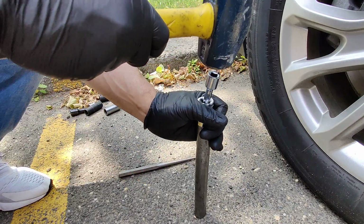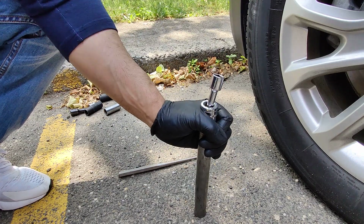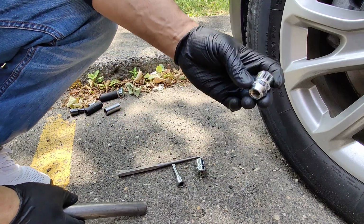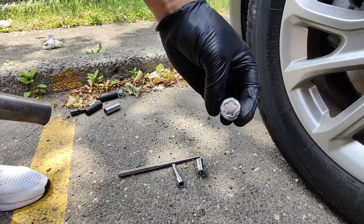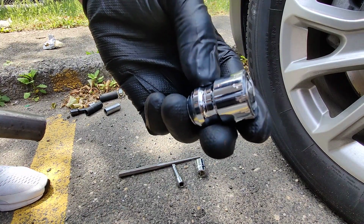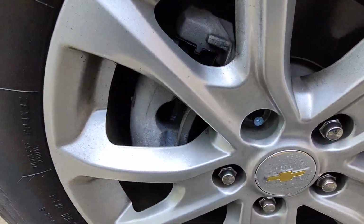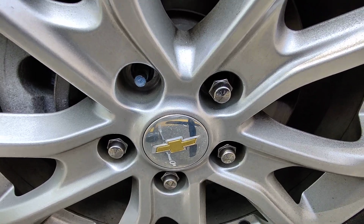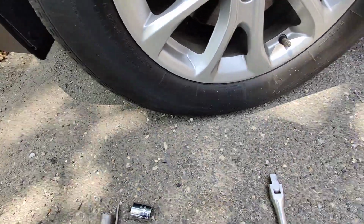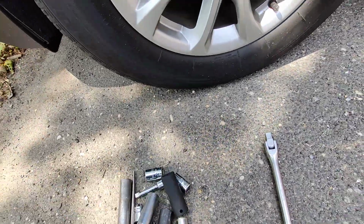Hit it with the hammer. Here it goes, just like that. You see the socket bites right into it. I don't know if you can see that. So it helps take it out. So there you have it, guys. That's how you take out a wheel lock. And only if you lose your wheel lock key, like I said. Don't get any bright ideas, because you might pay dearly for that. So that's how you do it, guys.